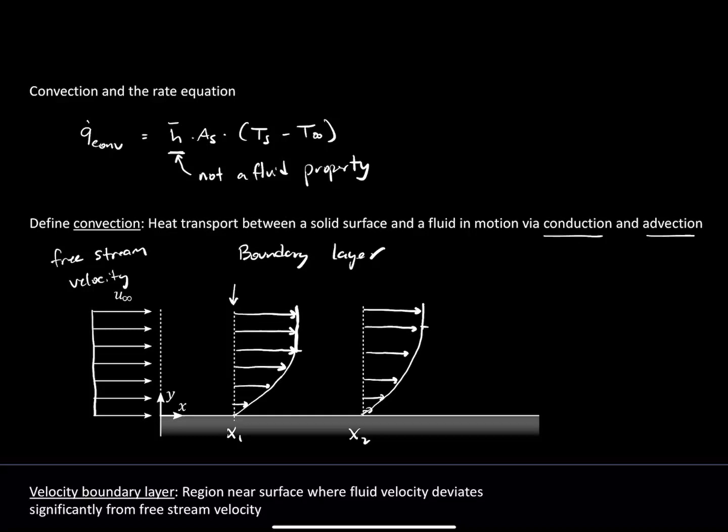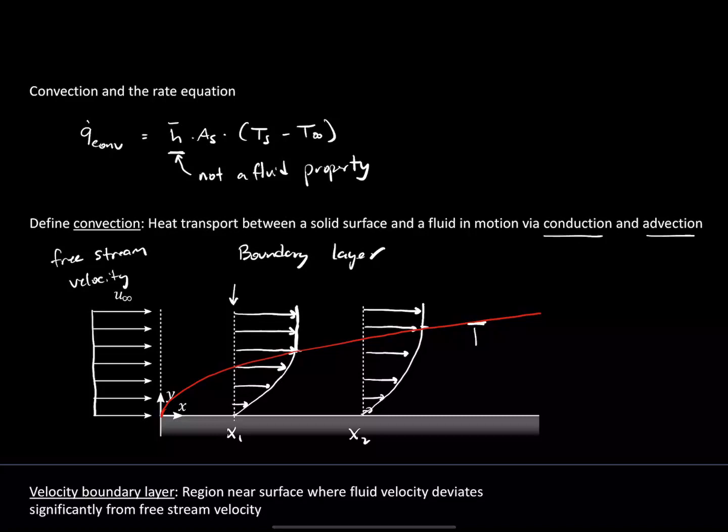So let's connect the dots here. Let's draw the distance at which the velocity profile has been affected as a function of position. And what does that look like? Well, it turns out it looks something like this. You have this boundary layer that develops like this, and it will extend out and continue to grow. We'll call this distance here delta sub m. This is the boundary layer thickness.